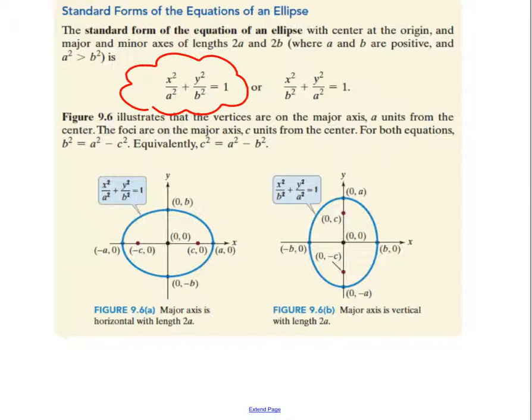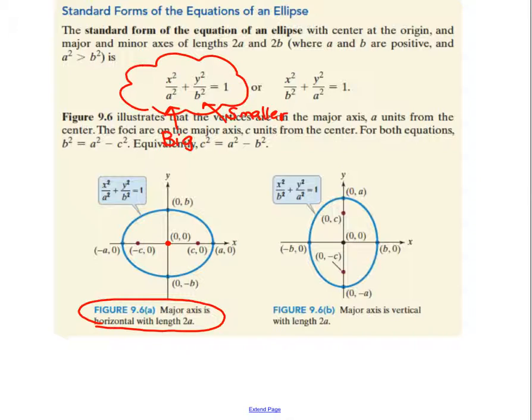Sorry. So the first equation, x squared over a squared plus y squared over b squared equals 1, has some of the characteristics of the circle. When we use this red equation is when this number, the a number, is bigger, and this number here is smaller. If that's the case, you're going to have a horizontal ellipse. The major axes will be horizontal.